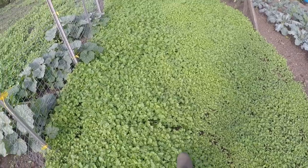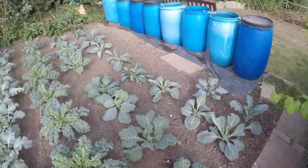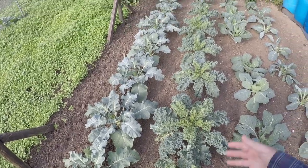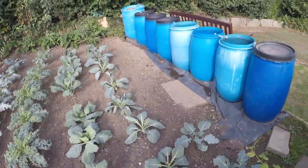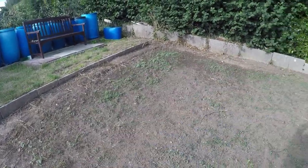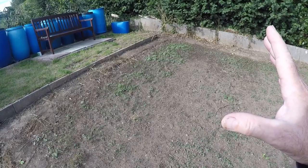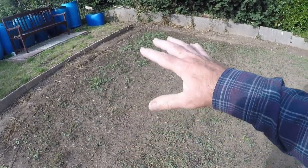The curly kale is coming up nicely. Looks like cats have been through the beds. From what I can work out, curly kale I've grown before has grown quite tall, but I've started picking this now — I've got so many plants and brassicas and cabbages coming, so I might as well start using it rather than just making it look pretty. I've put green manure on all this patch now — mustard, crimson clover which is an annual version, and ryegrass. So a mix basically, just an experiment to see how that comes. It won't hurt the soil.